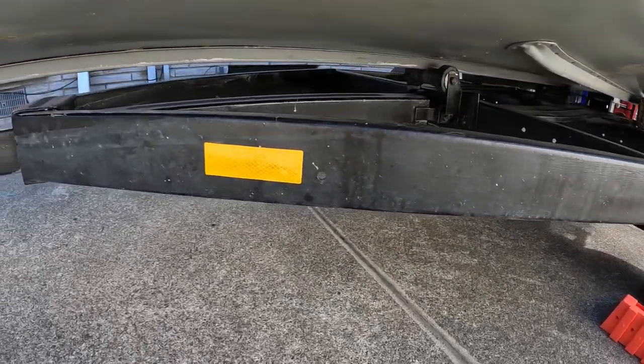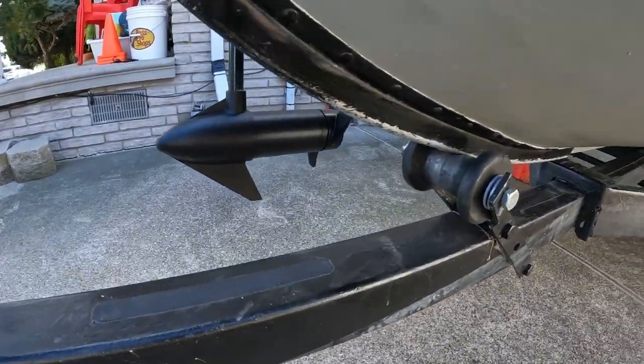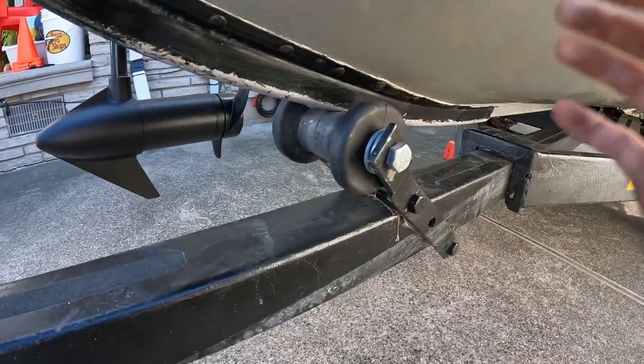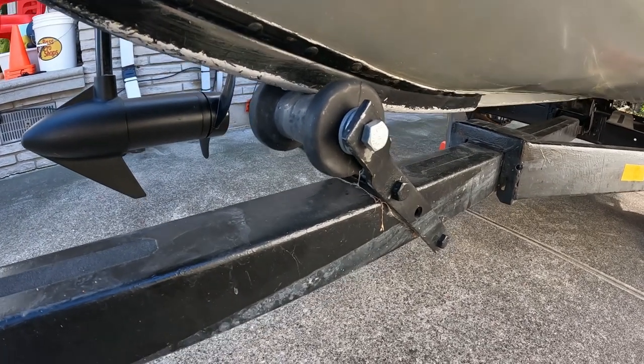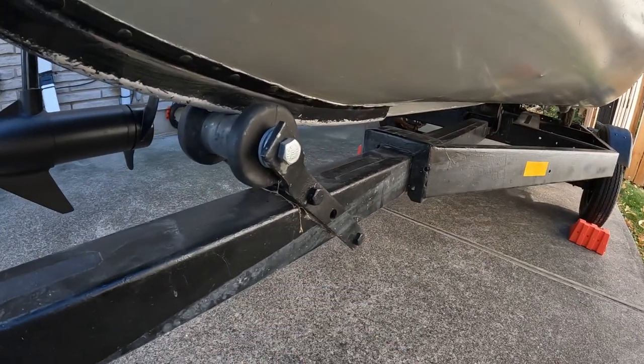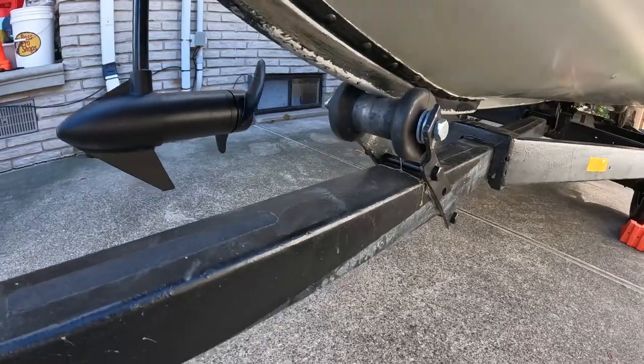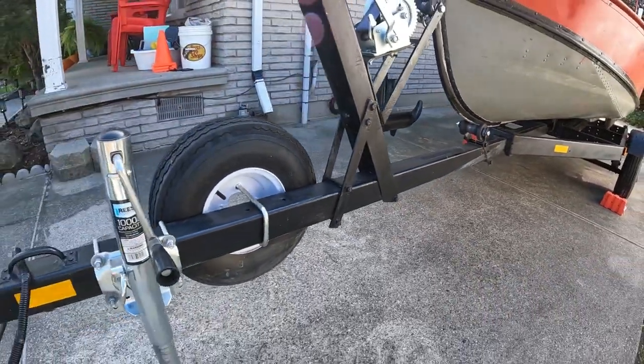You can see it's dirty because it's been in the water being used as it should be. I also put new rollers on to make it easier. Not a fan of this setup. I wish it was more raised so it just goes on, but you know, what are you gonna do? I'm still super pleased with this trailer, and it came out looking real nice.